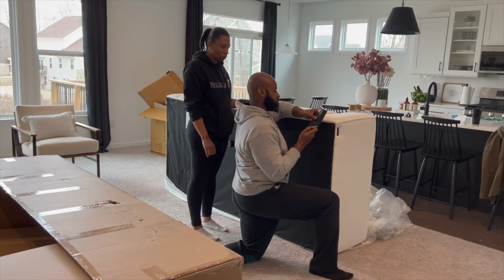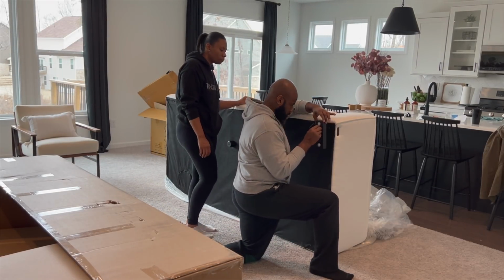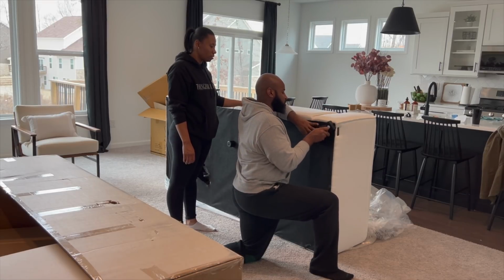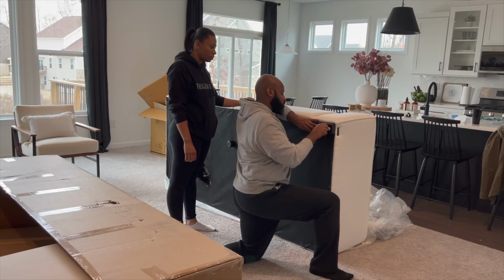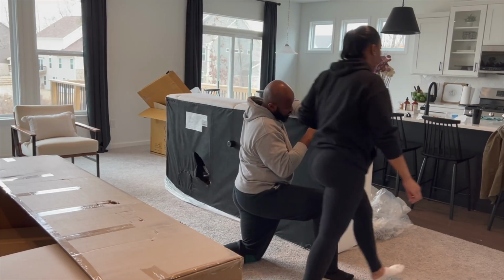I mean, it is what it is. It doesn't impact the couch. It doesn't mess with the integrity of the couch or anything. It's just a hole there in the liner. So I just figured that I would address that just in case anyone was concerned regarding it, but nothing structural was wrong with the couch.